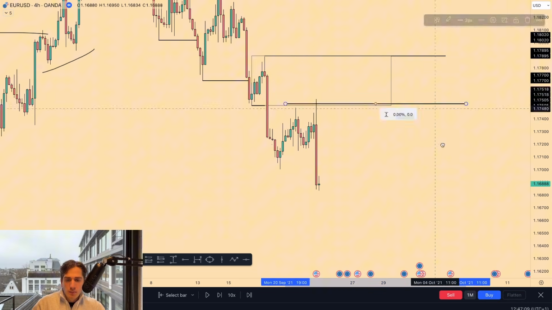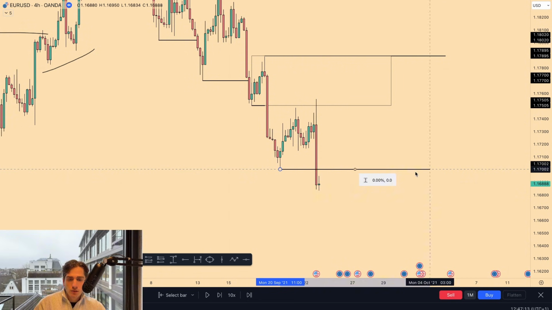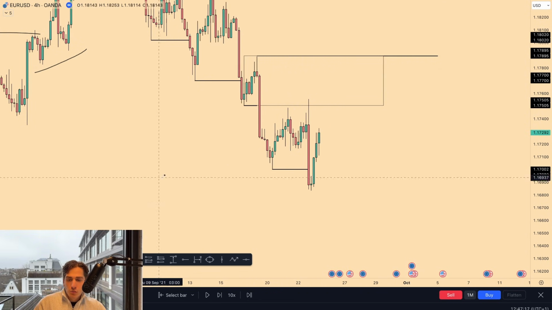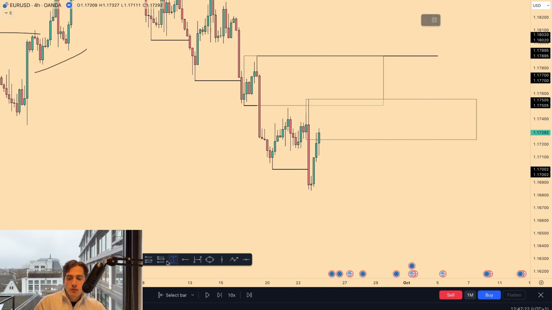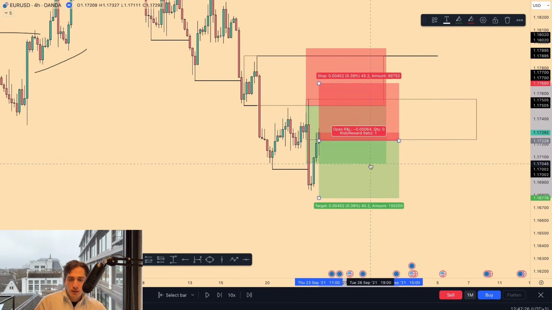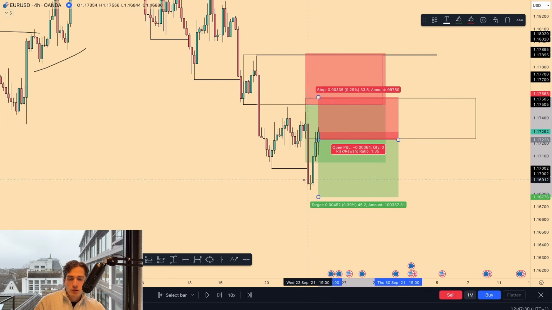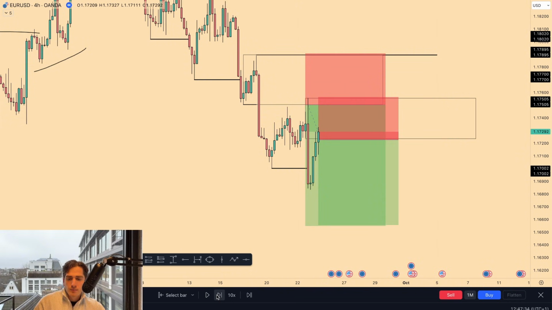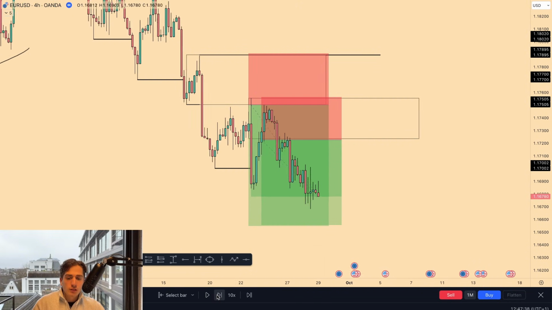At that point in time, this was your fractal low over here of this bullish candle. And again, we see a fractal low break. Then once again, we see a retracement into where? Into this area of supply. And then again, you could have shorted, because you can pretty much just keep shorting on those supply zones which are then formed, with your stops above the overall fractal high, because you expect that to be continuously respected. And then again, we see a push towards the downside and into our TP.